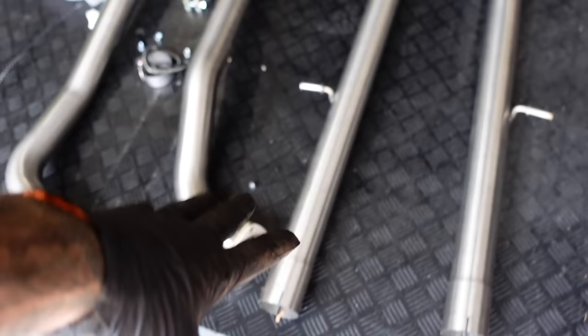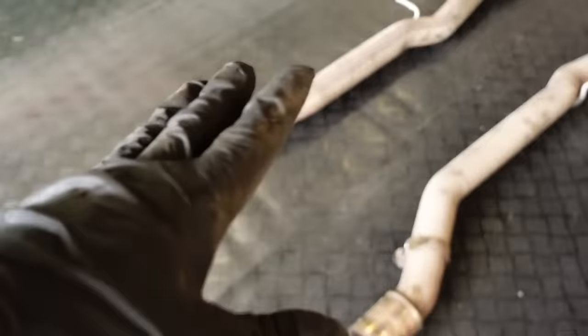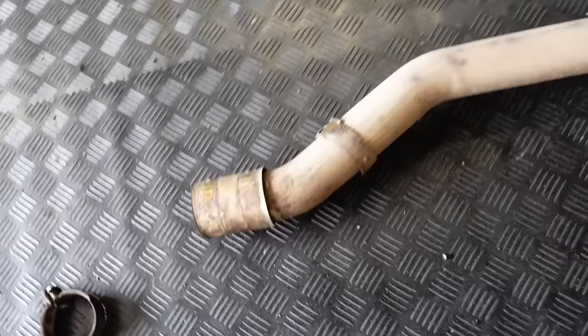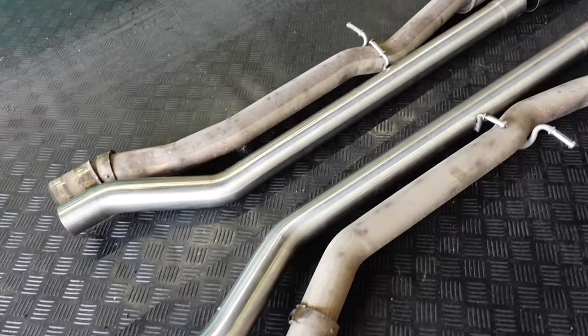Here's the Miltech exhaust. This section replaces the back part and this section replaces the front — they're just flexi pipes. The standard part is a pipe running to a silencer and then a secondary cat with no sensors around it, going straight up into the downpipe. By replacing it with the Miltech piece we'll get better airflow through the exhaust and hopefully a better sound. Let's get it all back together and see what it sounds like.